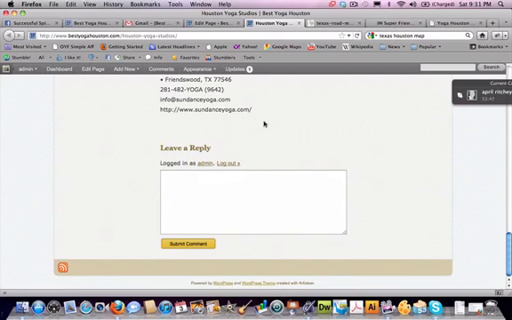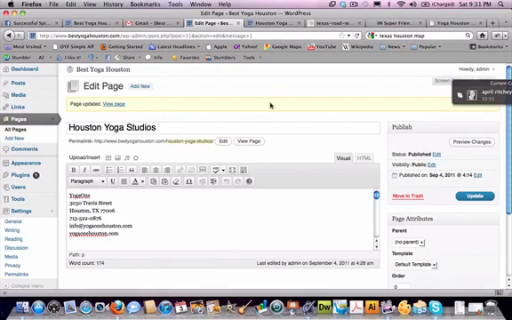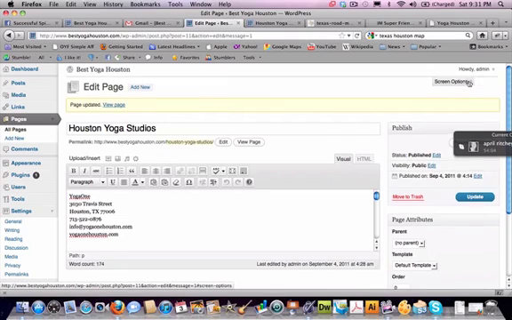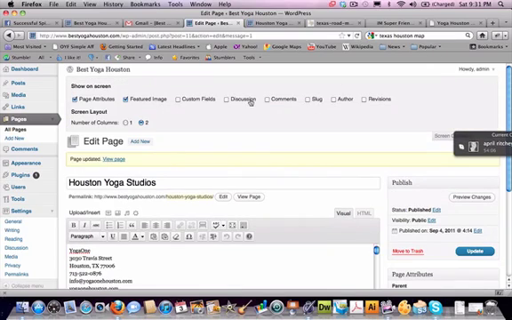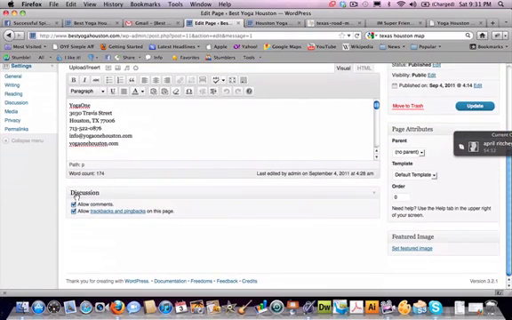We're going to take this leave a reply off here too, because that'll be a pain in the bum for you to monitor all these reply things on 22 sites. So just to show you how to do that first and foremost, because we want to make your job as easy as possible. To get the reply button off on WordPress right now, you go to Screen Options. Screen Options. And then you click Discussion. Now what that does is you scroll down the page as it brings up your discussion settings, and you just uncheck these. Nice. Okay?